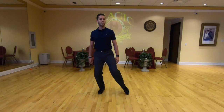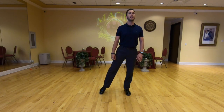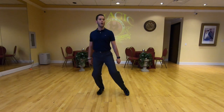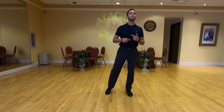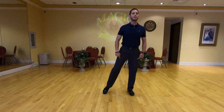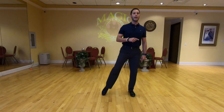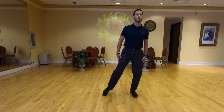One and two, and we shift the weight again to the left foot, and again. One and two and shift the weight. One and two and shift the weight. Okay? Now, when we do it a little bit faster and when you can try it with the music, the weight shifting will be a little bit faster. So it will look like this. One and two and, one and two and, one and two and.